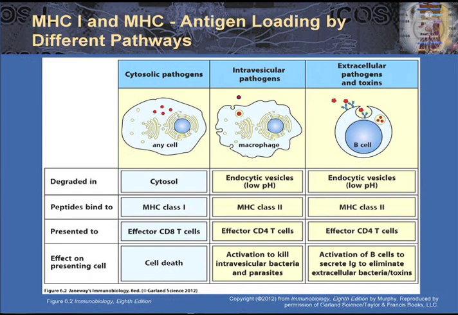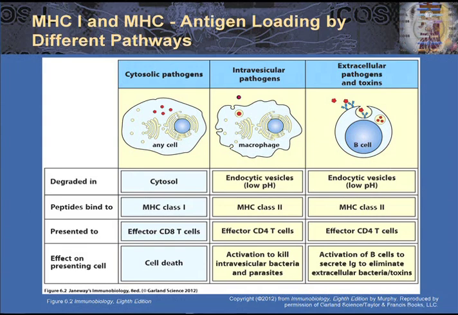Similarly, B cells can take up antigen via the specific antigen receptor on their surface. So anti-tetanus B cells can take up tetanus antigen by their surface immunoglobulin, and then that gets endocytosed and presented again with MHC class II. That gets routed to the surface of the cell, and then the CD4 cells can recognize the antigen in the context of MHC class II.